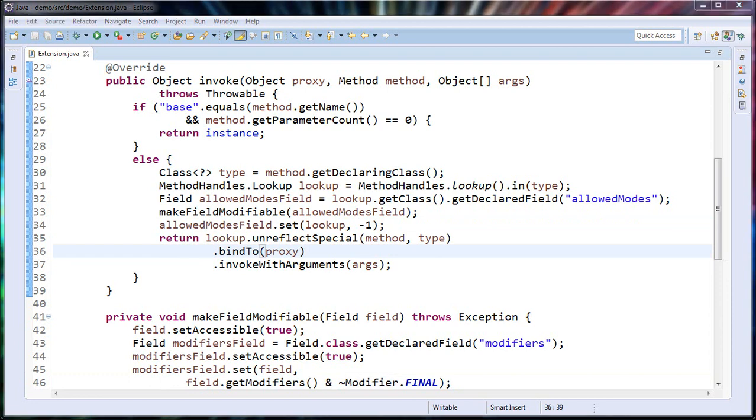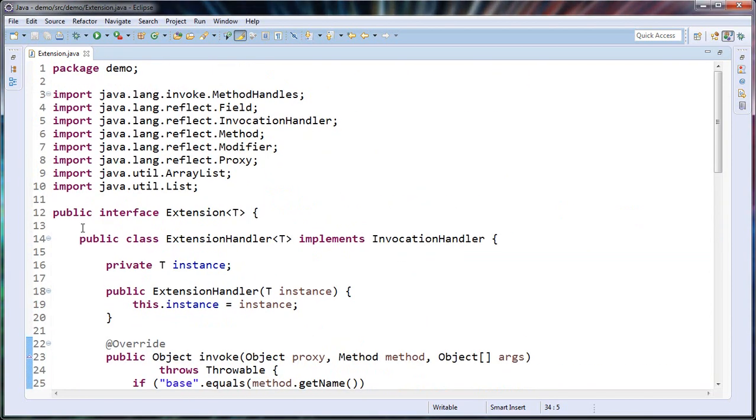Now that I have my extension interface defined here, I would like to have a service that will allow me, if I define a model that's implementing an interface, and the interface is marked as extendable, then I will have a method out of the box to allow me to extend the model on the fly.